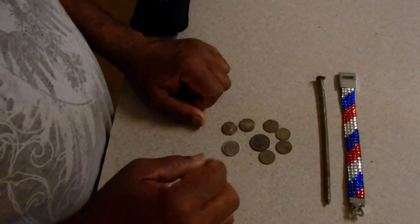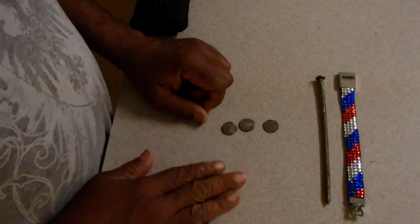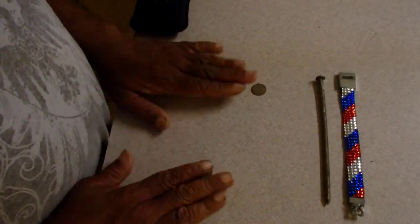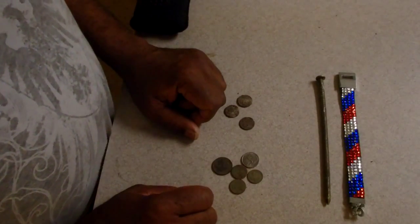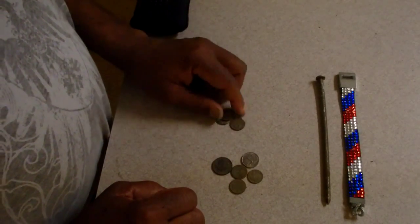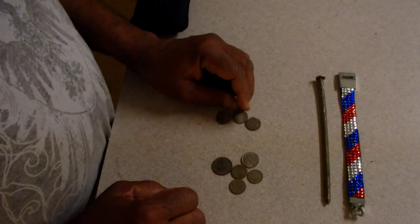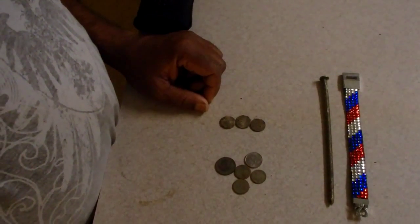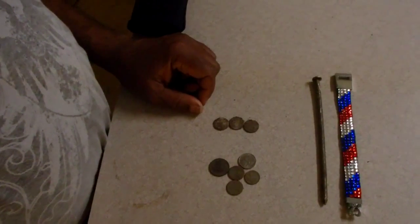So that was my hunt. Yeah, quarter, nickel, three pennies, copper, and a not too crusty zinc, and 3 crusty zincs. So that's that part. Now I'm going to stop it. Then I'm going to get my CZ3D, and I'll discuss the rest of it and why, what I've learned about the CZ3D, why I think it's underrated as a general detector, not as a coin hunter, but as a general detector, and some things I've learned about it lately. So I will get to that in a little bit. I will talk to you as soon as I get the detector set up.